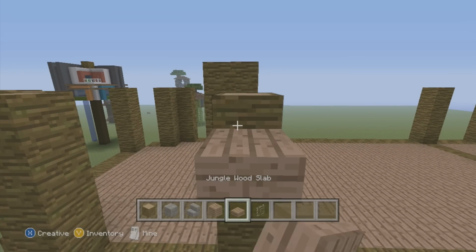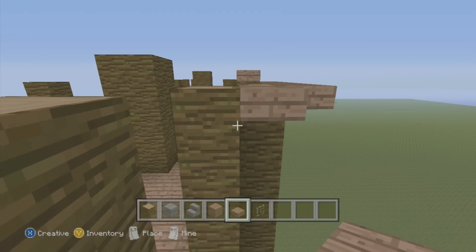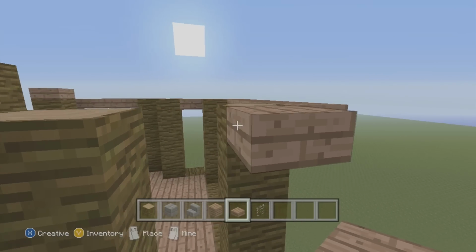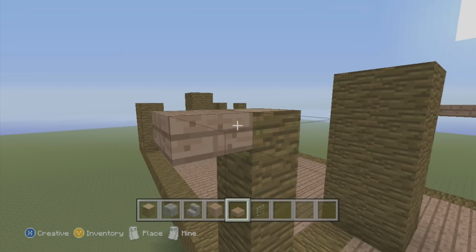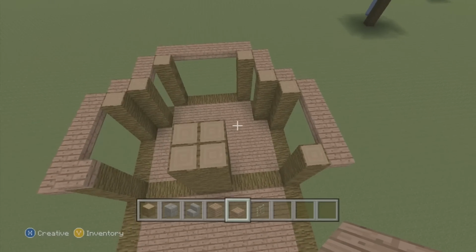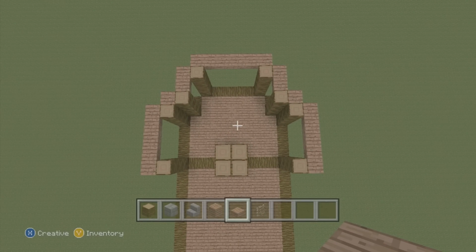What I want you guys to do is, on the top part, keep these pieces of jungle wood slabs up on the upper part and go all the way around like how I am doing. And I'll give you a better aerial view in a second. But basically, this is how it needs to look. Let me delete this one here because that's going to be there, but this is how it should look.